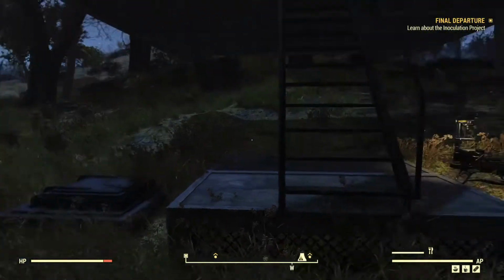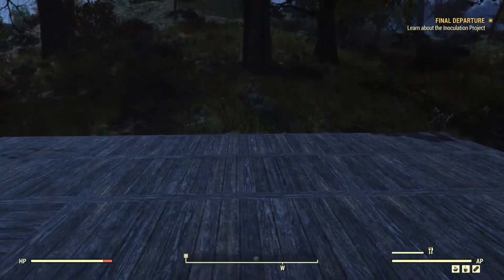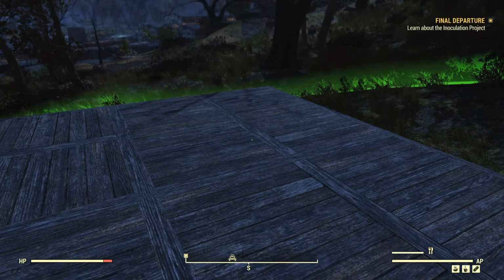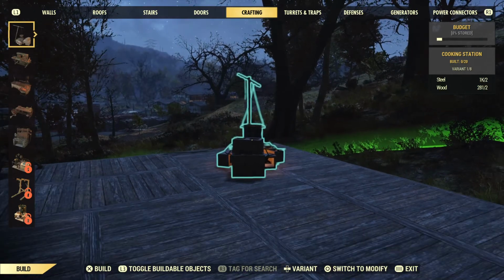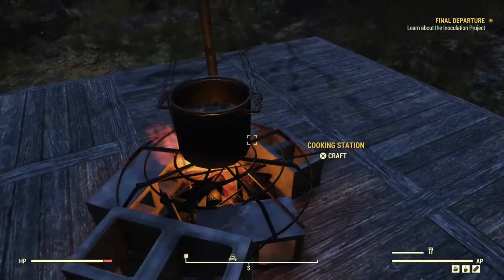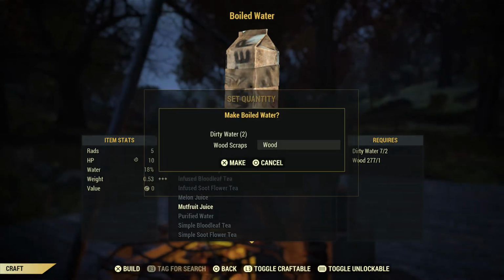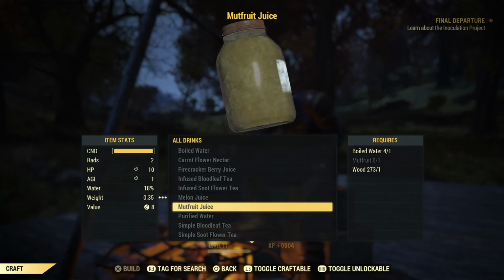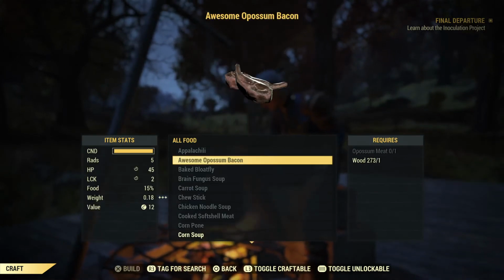And just to help avoid some of this cutscene, let's go ahead and build another cook station up here. About right there. Now we can boil up a bunch of water. And then we also want some of our corn soup.